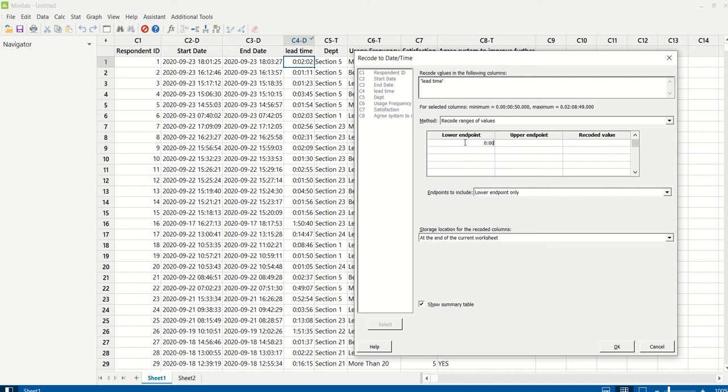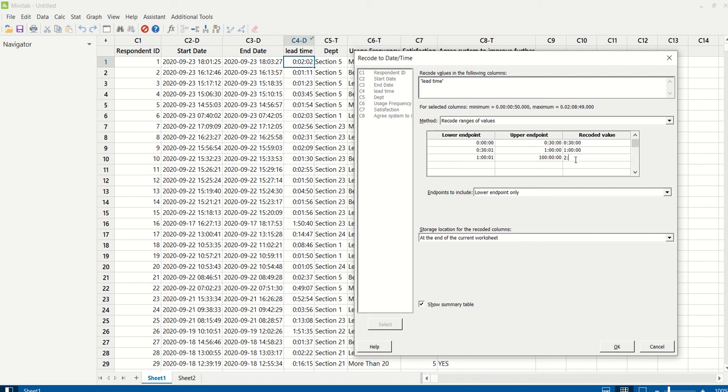So for those who are able to complete between or less than 30 minutes, this is how I write down the statement. The recoded value, just give a 30 minutes group name for those respondents within this range, and for those able to complete within 30 minutes to 1 hour, just give a name as 1 hour completion group, and for those who took more than 1 hour, the endpoint can be 2 or 3 hours, but I just want to be safe, I put 100 hours.